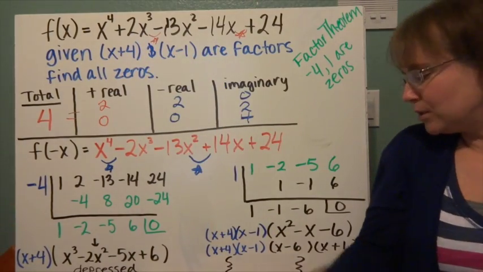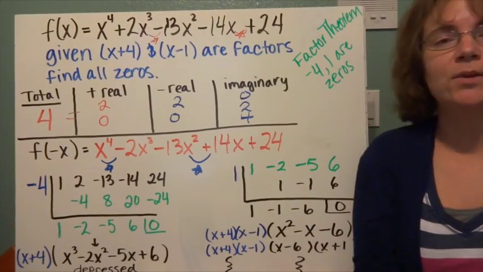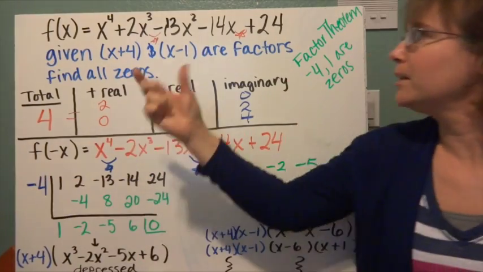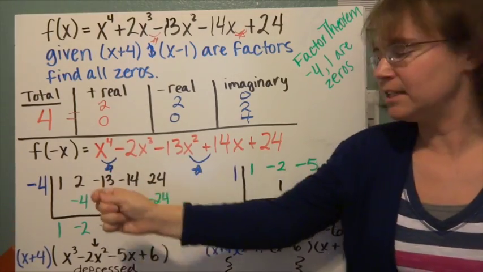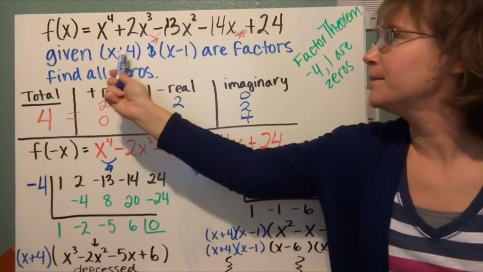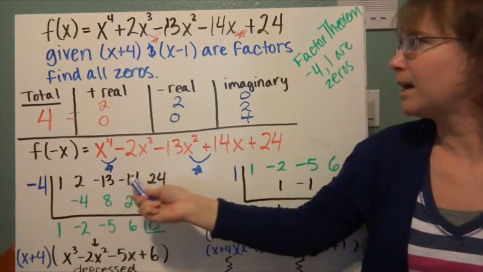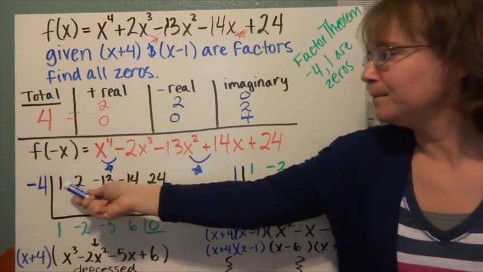All right, so let's take a look at how we're going to do that. We can use synthetic division to help us break down this polynomial into its factors. First we're going to divide by negative 4. So really we're dividing this whole polynomial by x plus 4, and we can do that using synthetic division. I have a negative 4 here, that's the opposite of what's over right here. And these numbers, remember, come from the coefficients in front of my greater polynomial.